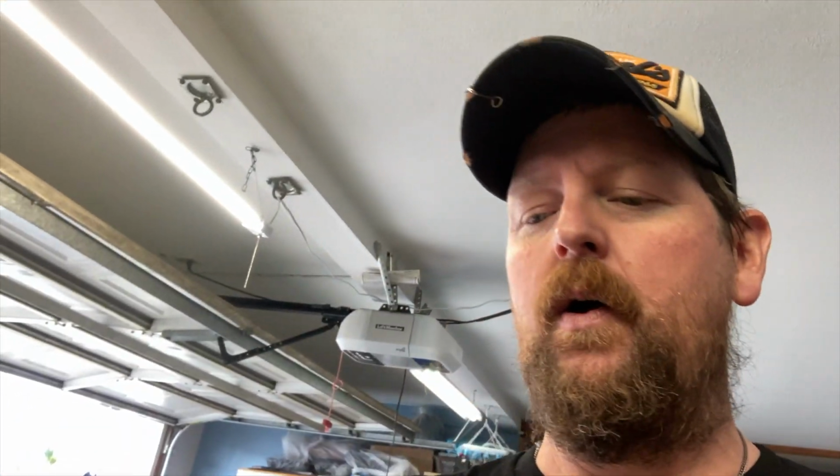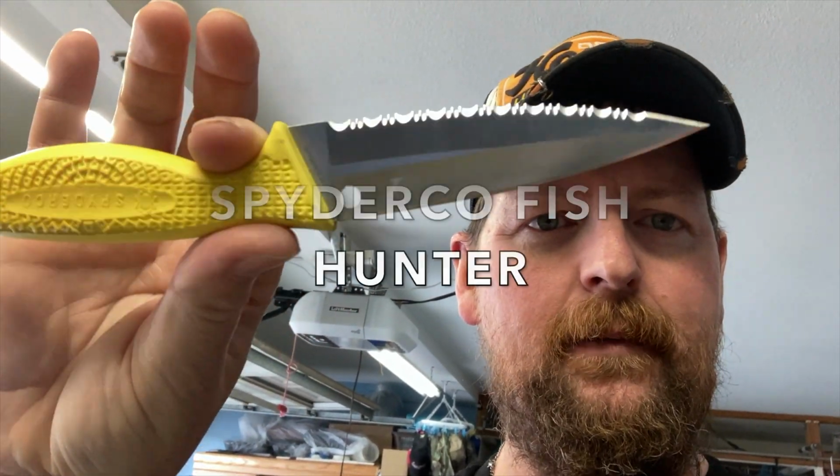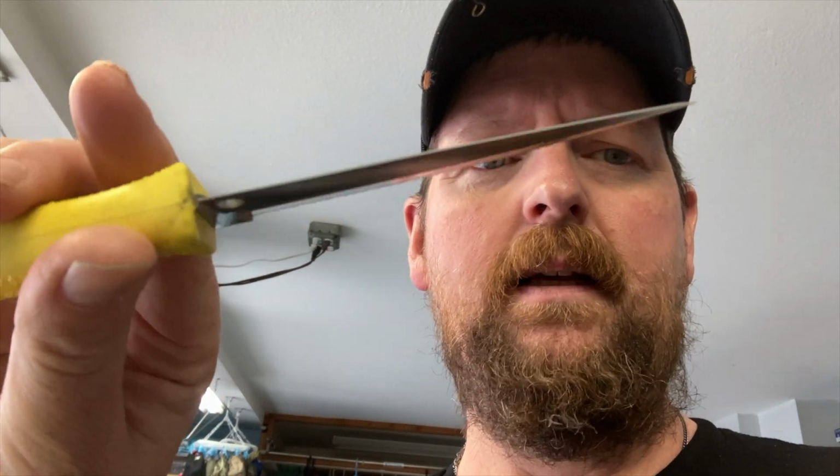So what this was, a Spyderco H1 steel knife that Tino had bought and then decided he wanted a double-edged version of. I'll put a link to the knife down below if you guys are interested in it. I'm sure you can find it on Amazon. I'm not impressed with H1 steel, as I've said before. It's not the greatest of steels. I'm glad that Spyderco finally kind of moved away from it.